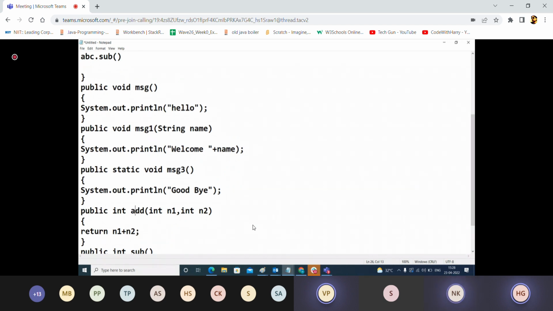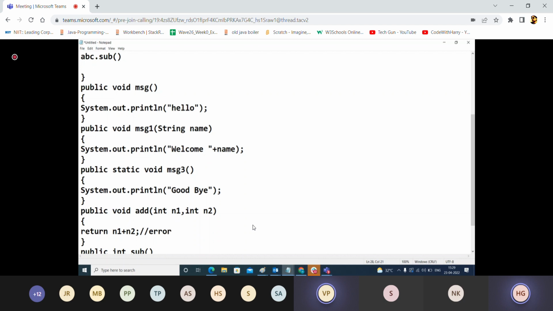When the add is being called with two values, then within the body of the add, it will return some value which is of type integer. Is it clear? So when somebody calls add and passes two numbers for which you want to calculate the addition, then add must and should have a return keyword, because if it is a void, then here it will throw an error. Why will it throw an error? Can you guys tell me?